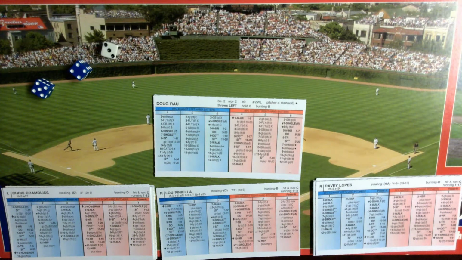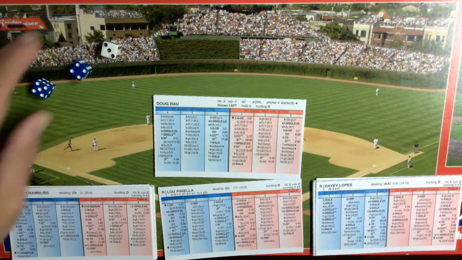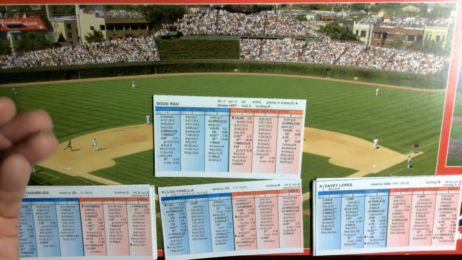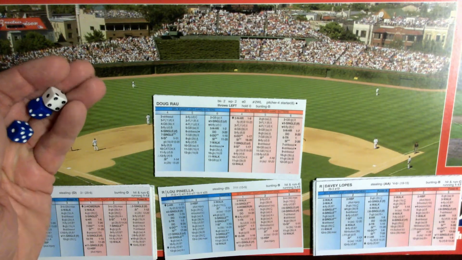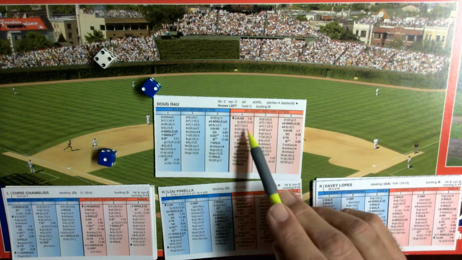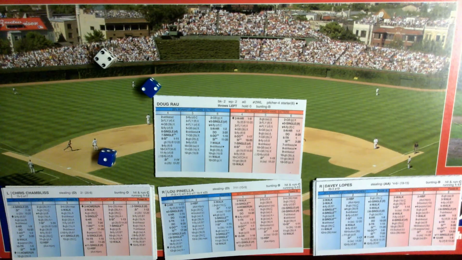So we are set to begin the top half of the 6th inning. Lou Piniella, the Yankees left fielder, is at the plate. Piniella on the day is 0 for 2, fly out to left field in the 2nd, and a ground out 6-3 in the 4th. The pitch to Piniella, it's a 4 and a 3. Against a right-handed batter is a fly ball, right field X.